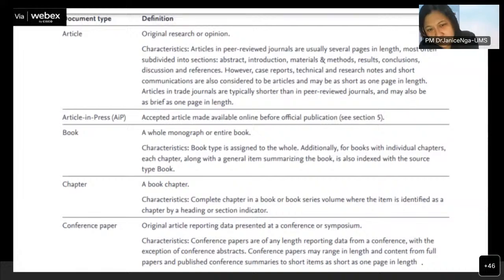Book, whether it's an entire book, monograph, or the next one you see, a book chapter. Okay. So the definition of book generally, according to the Malaysia National Library, if you want to submit for consideration for ISBN, it has got to be 32 pages. As I mentioned, the book is not a requirement for postgraduate study for now, okay? I'm not sure about the future, but whatever it is, we can do it, okay? So keep a positive mindset on that.